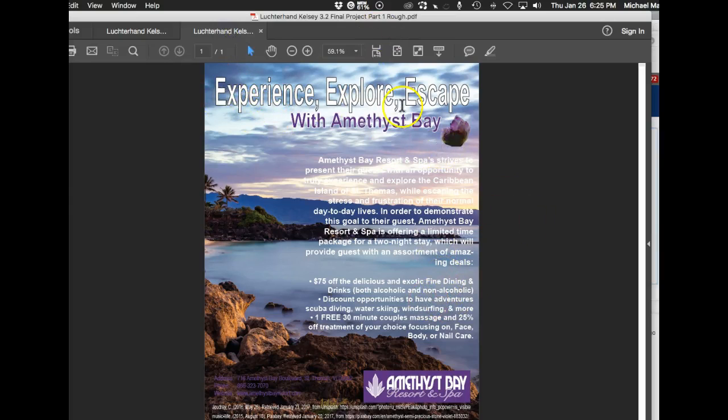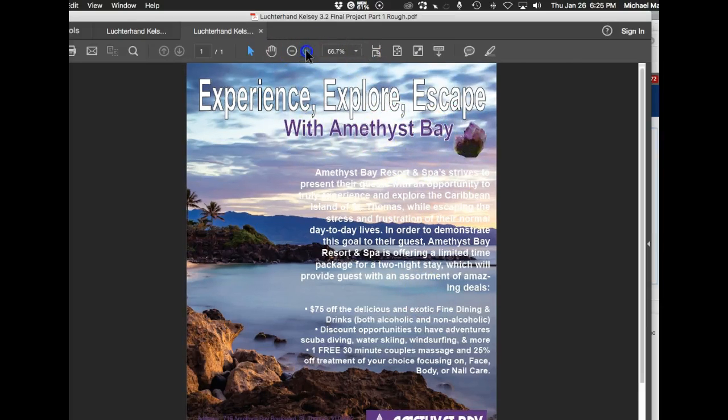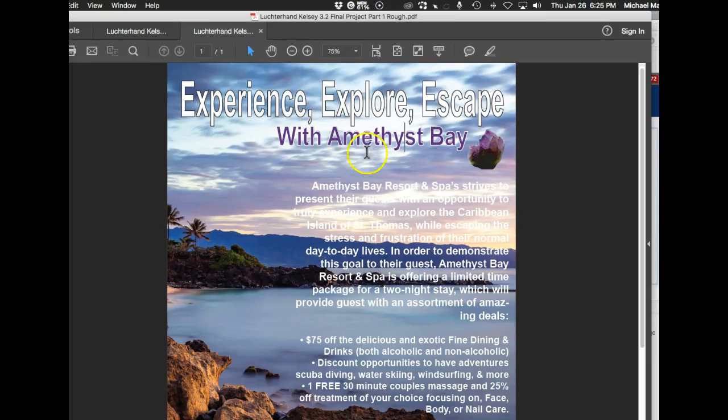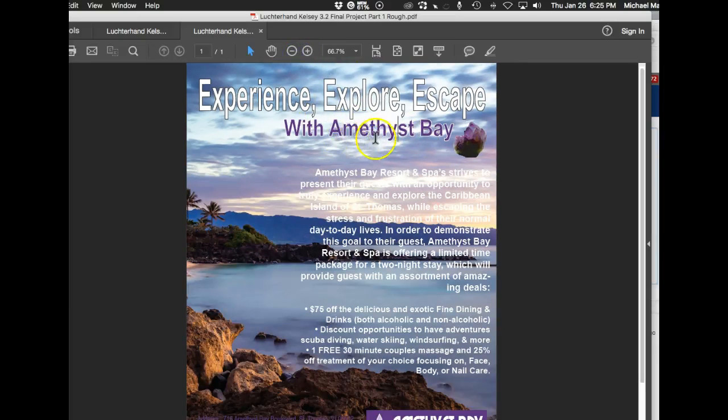I would not stroke your headline or your subhead. It's going to do some damage. We can kind of simulate that here a little bit in Acrobat. That's why I love this. You kind of simulate what's going to happen in print. Take a look at the white stroke around the purple type. Now look what happens when we back off a little bit. I hope you can see that. It's starting to misregister, and that's what you get when you stroke type.